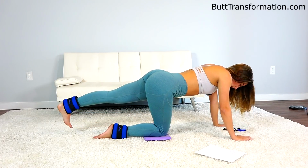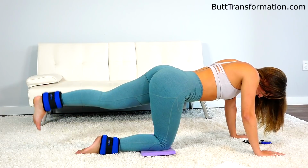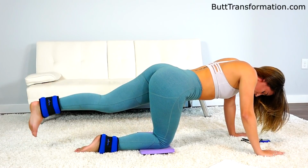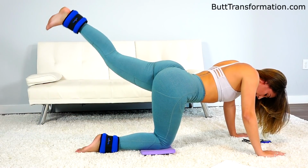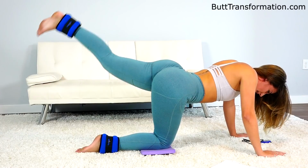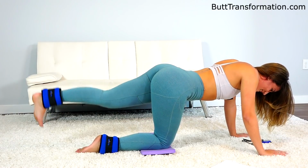Leg straight out, and we're just gonna be going up, back down. Do not bring your leg all the way to the ground though. Keep it nice and parallel while keeping your glutes very, very tight. All right, guys, come on. You got this. Core tight, glutes tight. Nice butt coming soon.